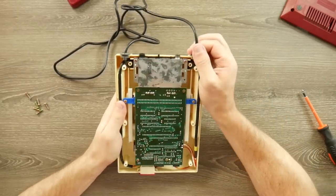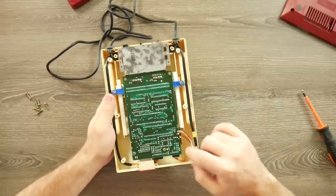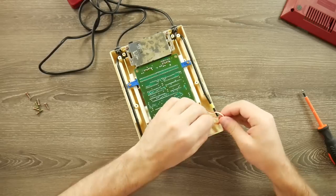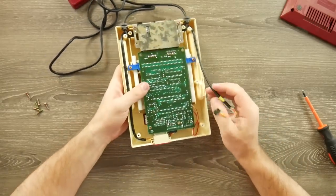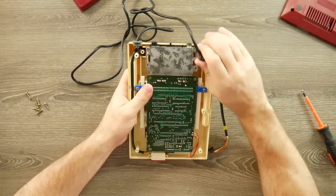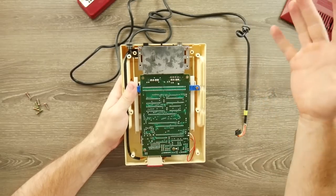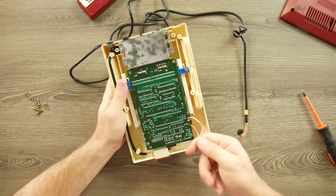Here's the funny thing, I'm noticing this right now. The controllers that are wired in, of course, technically are just plugged in inside on the motherboard here. So the controllers actually will unplug, which is kind of funny because at the time there was probably a repair service where if your controller's broke, I bet you could send it away. And I'm looking at this and I'm realizing that they probably just took the system in, charged you some money, and unplugged the controller, plugged it in, and sent it off. Something that's kind of a funny idea there, but yeah, that seems to be the deal.